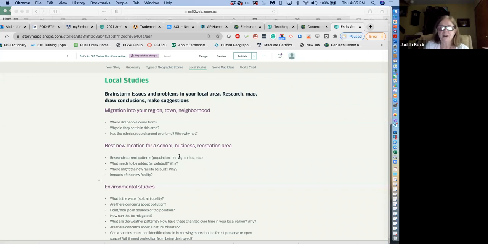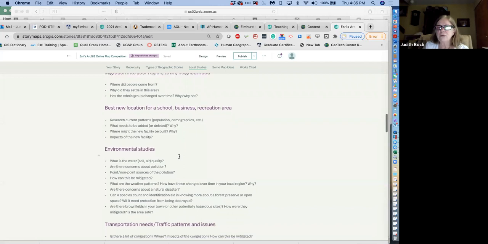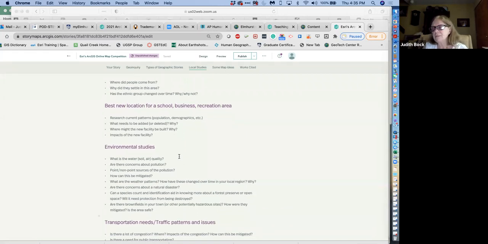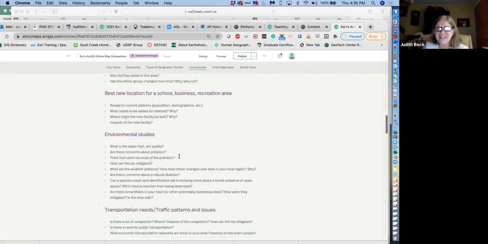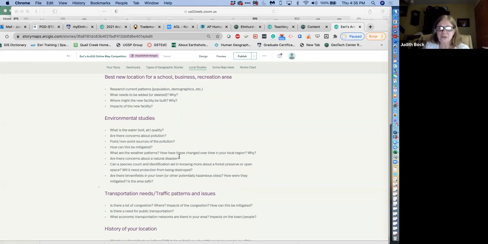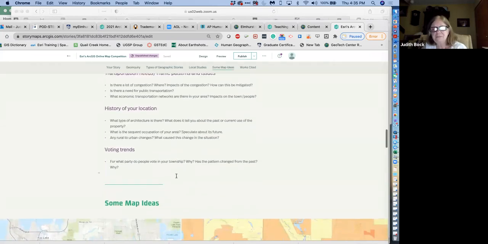But then when you want to do a local study, that layers on top of that and provides more information about your specific area. So again, without knowing everyone's specific curriculum at this particular time of the year, and different grade levels involved, I know this is kind of a broad brush stroke of how you might be able to scale it down into your local community and to think about different things that students might do.